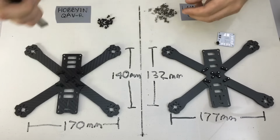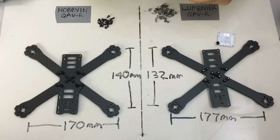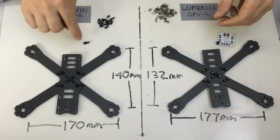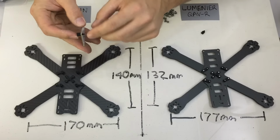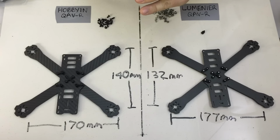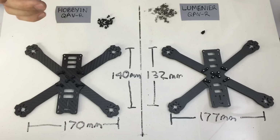On the HobbyIn though, for comparison's sake, they are more like 4.5mm deep, so they're quite a bit, 4.4, so they're more than 2mm extra depth there, which means that although I have to supply my own nylon standoffs, the standard type of nylon standoff with a longer thread on it, and I'm going to have to supply my own PDB for the HobbyIn, passing that through there leaves what appears to me a much more acceptable amount of thread left to screw into there. In fact, when I measure what's left, it's about 4.82, so if anything I might have to just gently file the end off of this, but there's a lot more thread available in these holes to screw the PDB and nylon standoffs into, which unfortunately in the HobbyIn you have to supply your own.